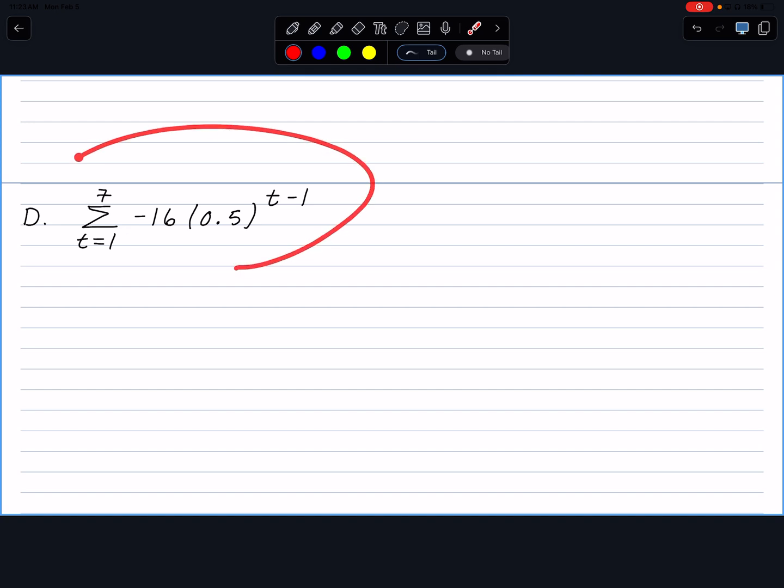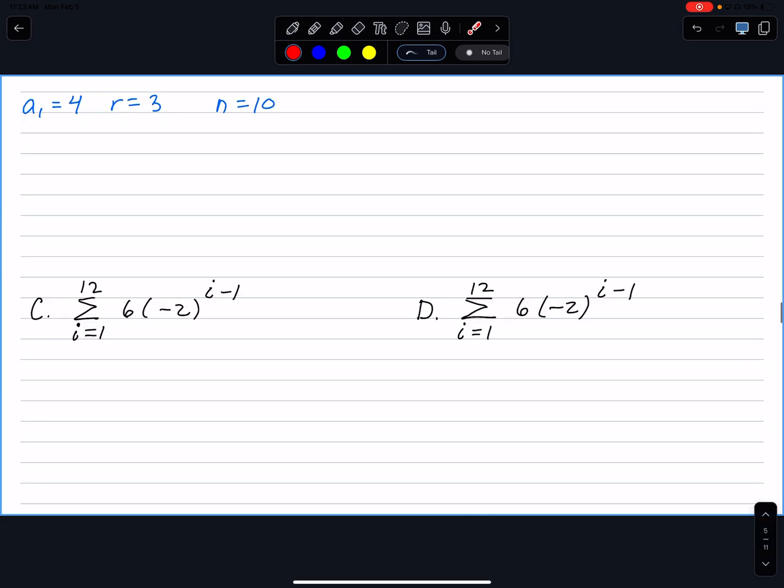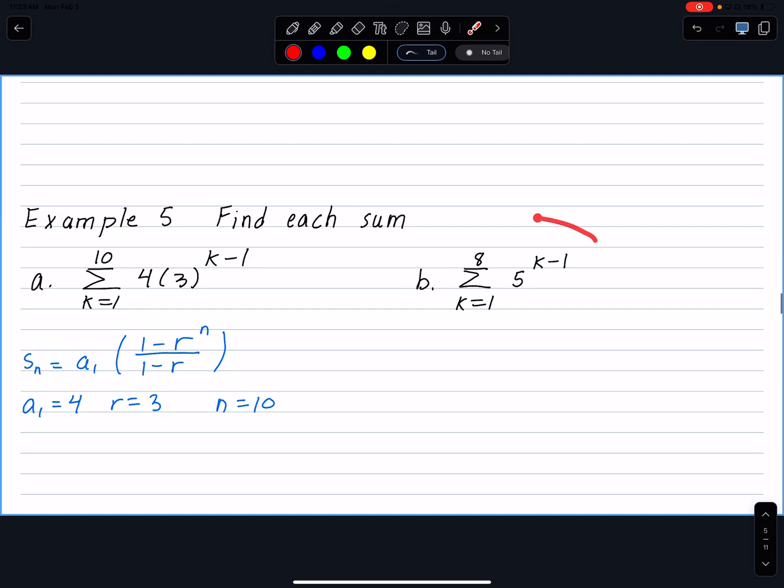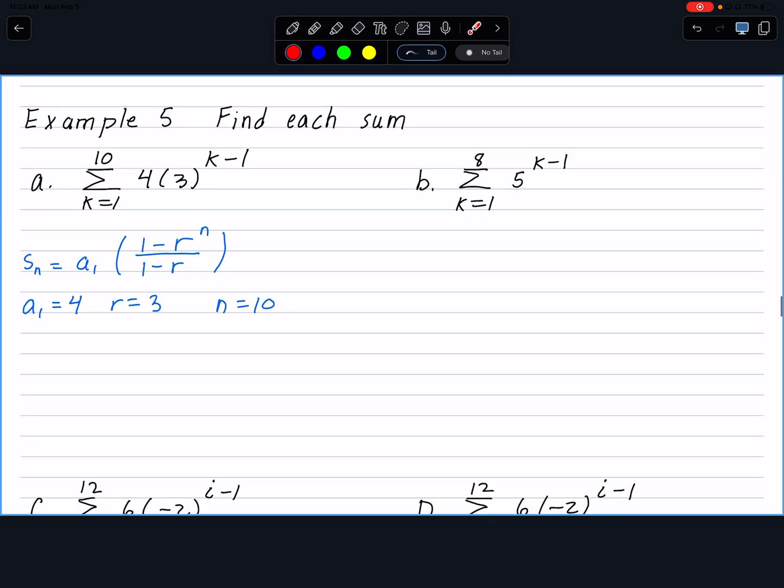So, in this case, our first term is negative 16. So if it's in this form, that's great. Notice on this one, though, this is our r. There is no first term, so our first term is 1. That being said, you can always just plug in 1. Plug in 1. 1 minus 1 is 0. 3 to the 0 is 1. 4 times 1 is 4. Now we've got our values.